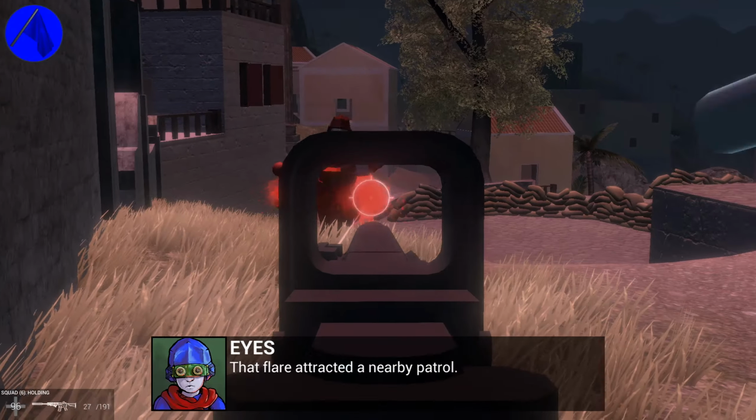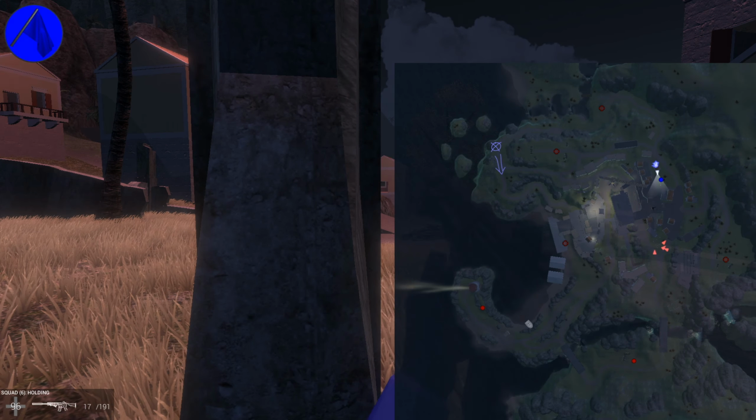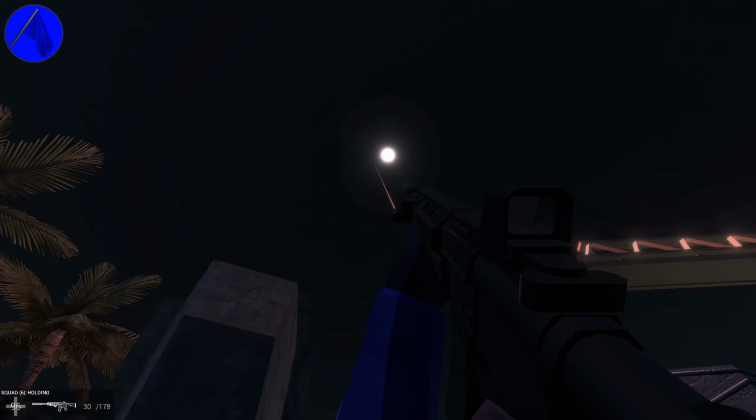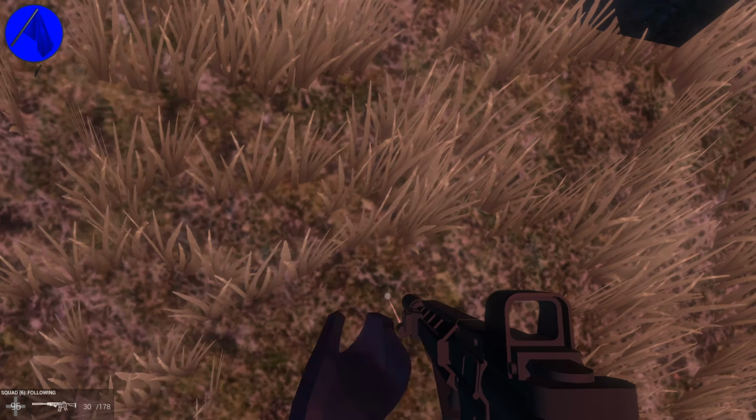They put a flare up. We have been spotted, but it doesn't matter because I've absolutely cleared them out. However, worryingly, you can see right there on the map, patrols are coming around from everywhere. The place is fully lit. Night vision is absolutely not working anymore.